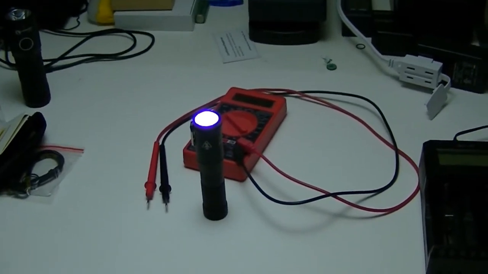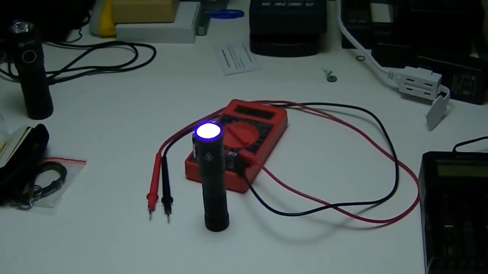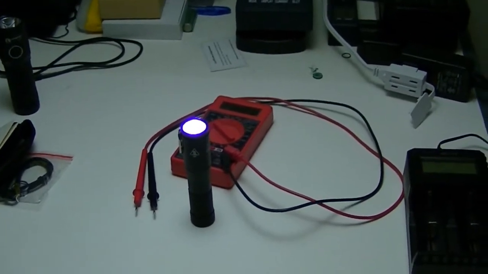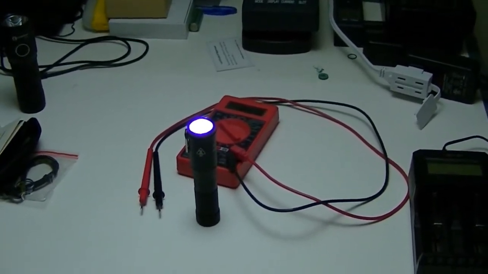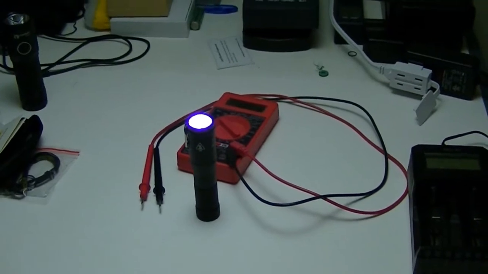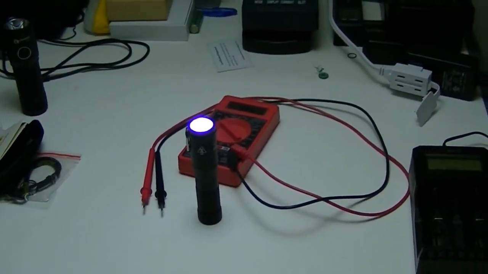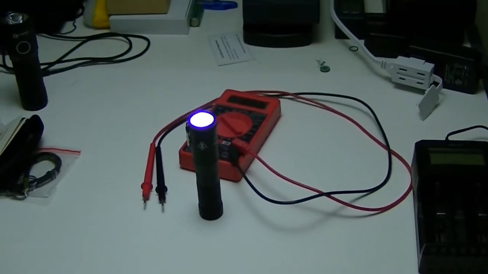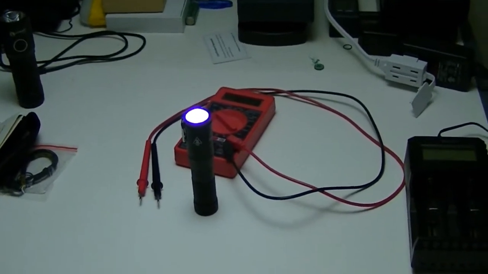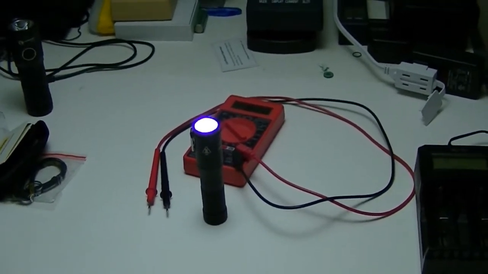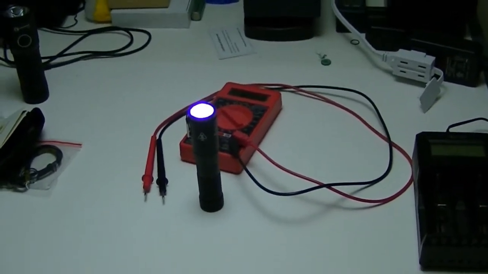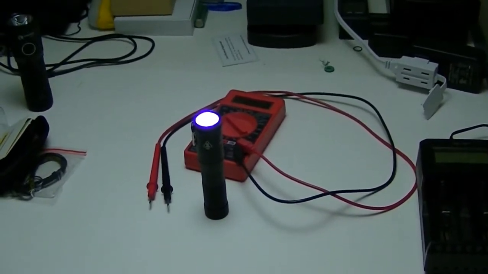A second ago it just dropped. It just ramped from high mode to, I'm going to guess, probably down to medium mode. So it didn't stay on high mode for more than a few seconds. And again, remember we started out at 3.80 volts, which is where the battery was.